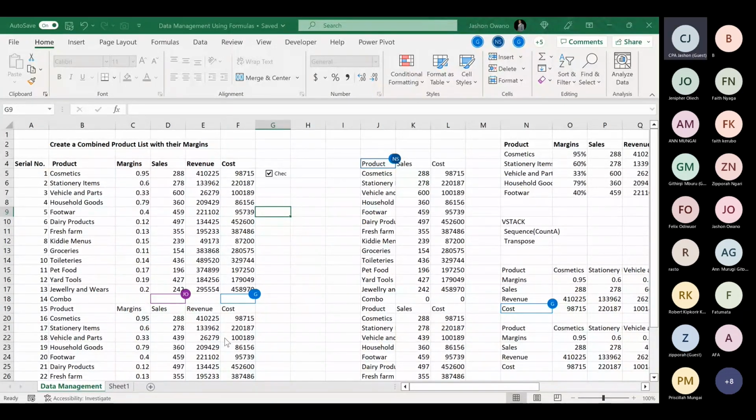So we'll come here and notice that when I click on this checkbox here, it gives me a true or false. So I'll try in the formula here to say that if the cell G5 equals true. Why am I saying cell G5 equals true? Because the moment I click this checkbox, the word true is written on the cell. I'm going to show you. I've just hidden it in color white.